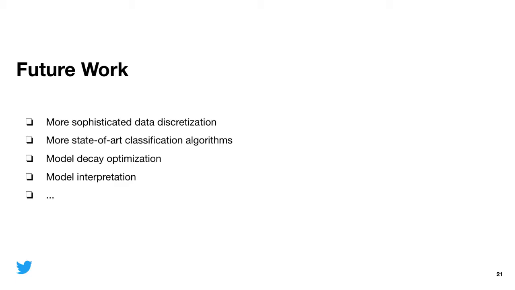And the last thing is about model interpretation, which is quite crucial for an infrastructure problem. Not only do we want to get some good results, but we would also like to know whether we can find some patterns or some rules from the model trained. And this is also what we are doing now to help us gain some insights from the models. So this is about some future work that we are doing now or planning to do.